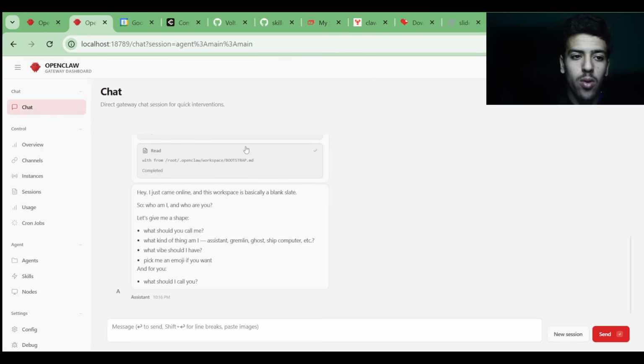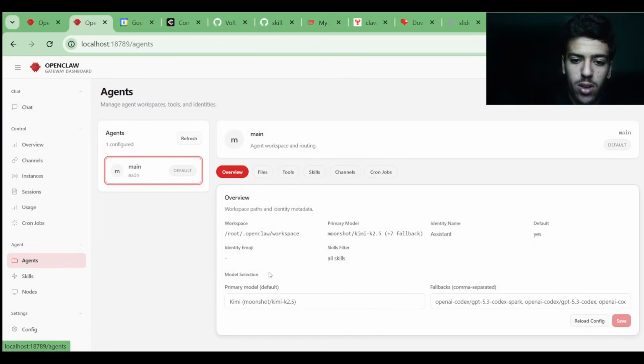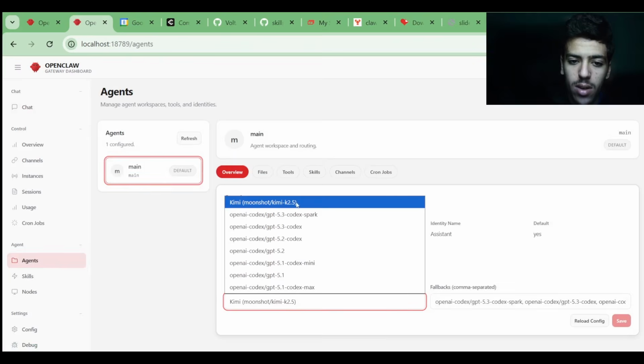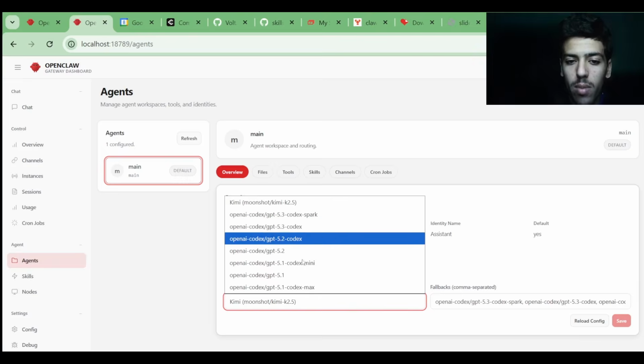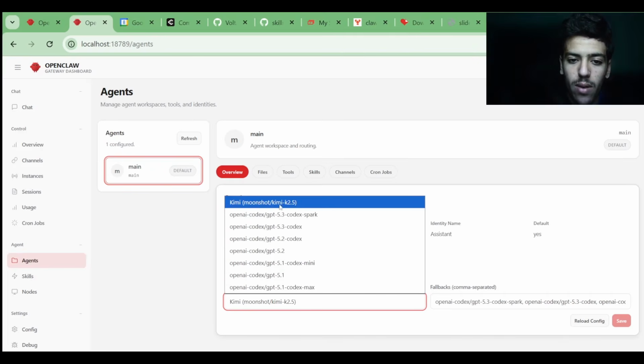If you go back to the OpenClaw control panel, go to agent, and here you can see we have Moonshot Kimi 2.5 added, and here you can see all the models. Just make sure every time you type openclaw configure, all those previous models are selected, otherwise you will not be able to find them here. All right, so we have Kimi, perfect.